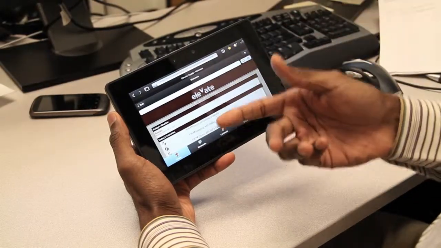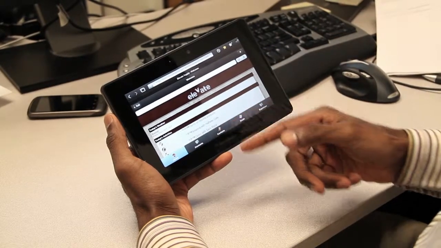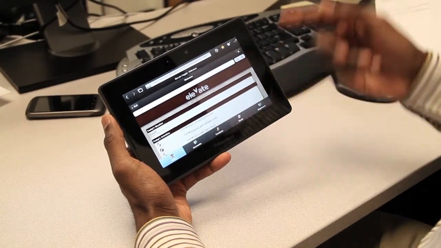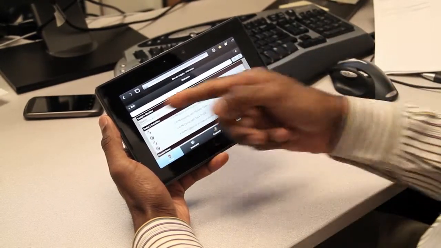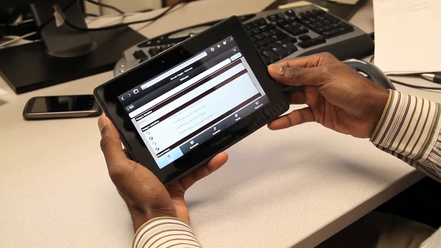So Marc, as you can see here, we're able to track accounts, contacts, opportunities, some of the same things, weather even, and also look at your activities all on the Blackberry PlayBook. And one of the nice things about this, Marc, is that it's entirely written in HTML5. So HTML5, what do you mean? When I hear that, I think of programming in various web languages like HTML, JavaScript, CSS3. Is that what we're doing here?